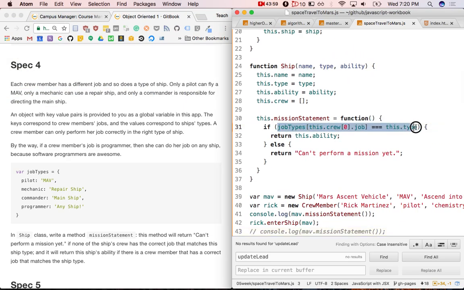Can I ask a question about that part real quick? Yeah. Is the use of the brackets to indicate the keys? Is that what that means there? Because I got real hung up on that, how you have this.crew, the whole thing in brackets, and then the index in brackets.